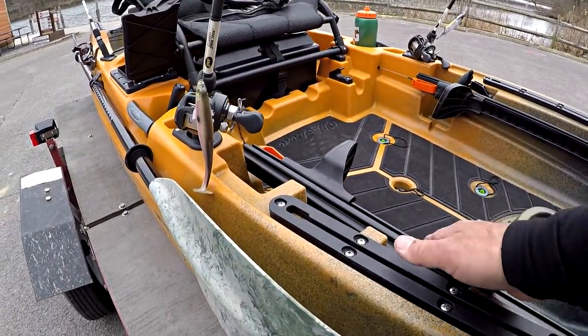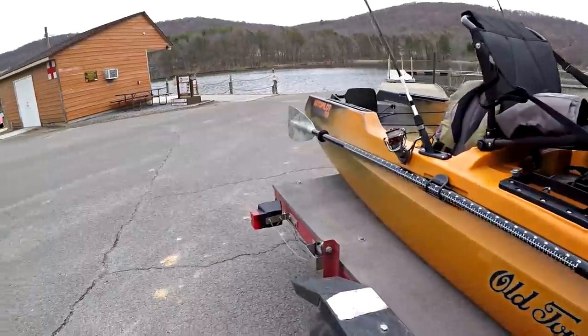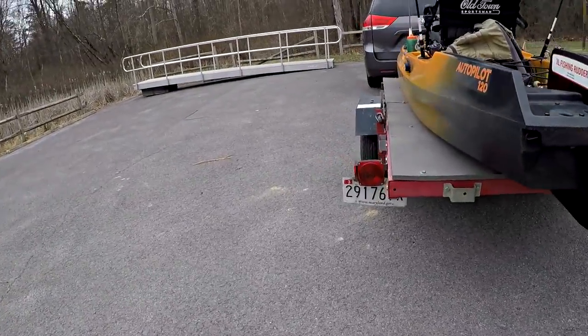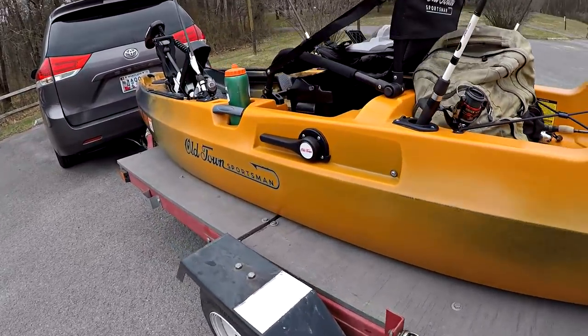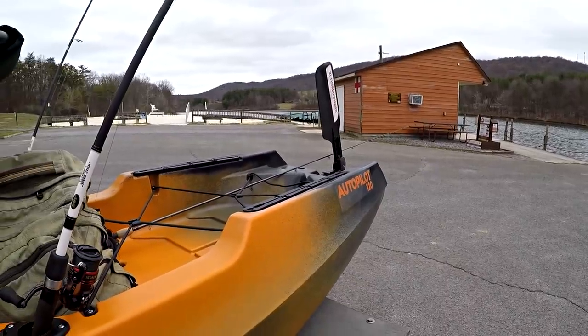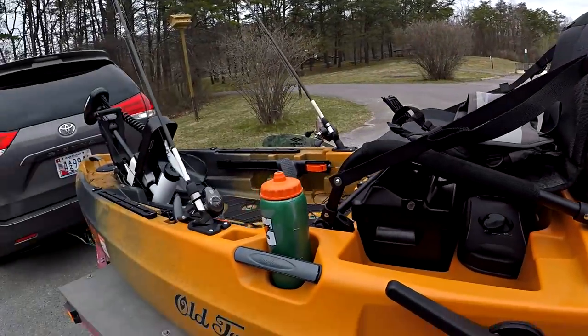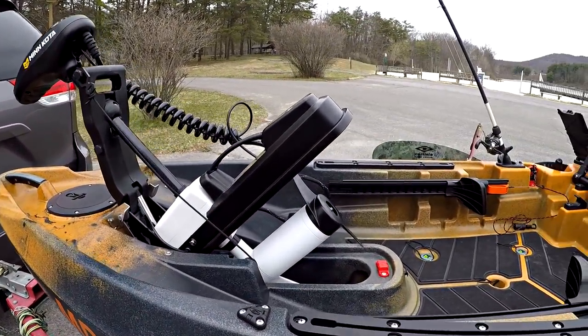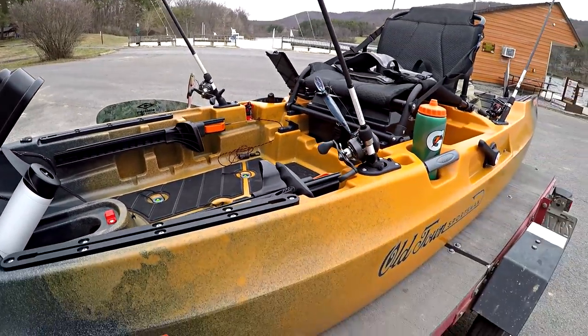Got your foot pedals for your rudder. You've got a rudder here in the back that's deployed easily with a little handle on the left side of the boat. So over here is where your rudder is going to go, and you just lift that handle and down goes your rudder for all that straight tracking that you need. You can control the boat with the rudder and the pedals and keep your trolling motor straight. You can do both. You can turn the motor and do full-blown 360s in this bad boy. Absolutely incredible.